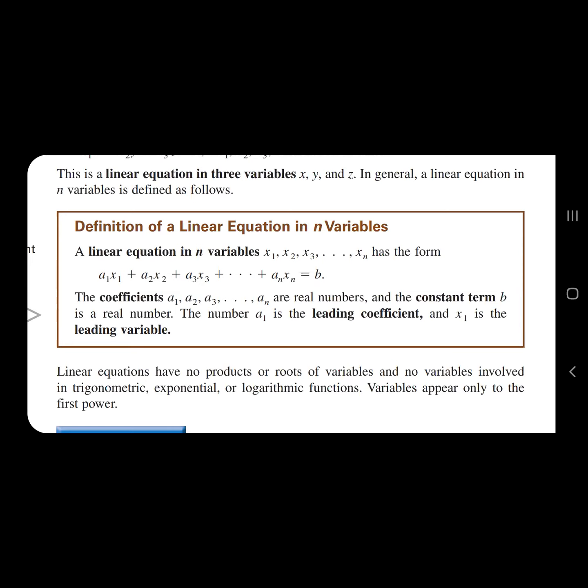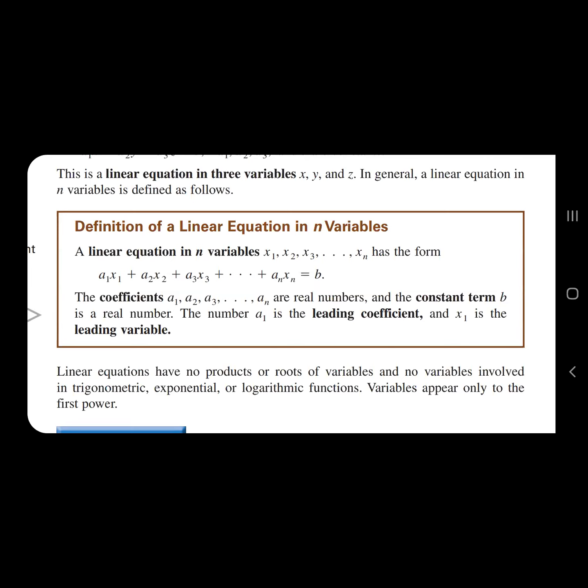Anyway, a typical linear equation is of the form a1x1 plus a2x2 plus a3x3 dot dot dot plus anxn equals b. By the way, dot dot dot. If I had to give a theme for our linear algebra class, it's going to be dot dot dot because that comes up quite a lot. Anyway, the coefficients, we give them subscripts to match the variables. Again, it makes things really easy to keep track of. a1, of course, is what they call the leading coefficient. I'm sure you've heard that term before. x1 is the leading variable, and b on the other side is the constant term.